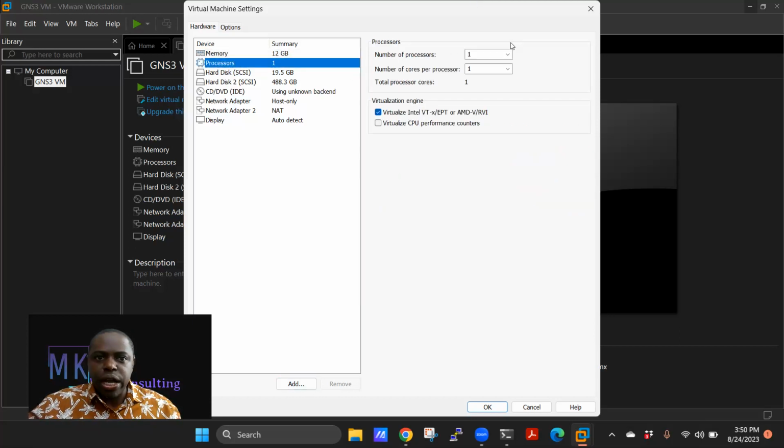The processor, I do have about 6 processors, I think, because I have the AMD Ryzen 9. I'm going to talk about the AMD Ryzen 9, why I'm going to recommend that computer. We'll talk about it in a little bit. So I'm going to give 2 processors for the core processor.